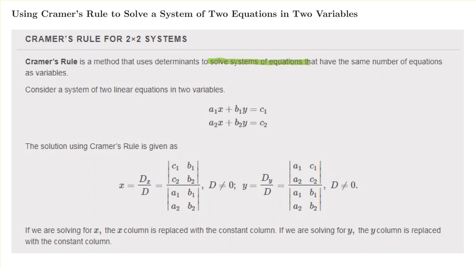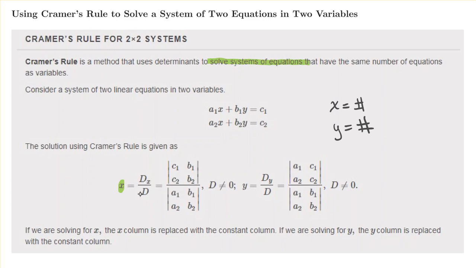Now what Cramer's rule does is if we were able to solve the system of equations, we know the final answer would be something like x equals a number, y equals some other number, possibly the same, depends. So we'd be looking for the value of x and the value of y that is a solution to the system of equations. What Cramer's rule tells us is that you can find the value of x by looking at this expression. Now let's take this piece at a time and explain what it is.